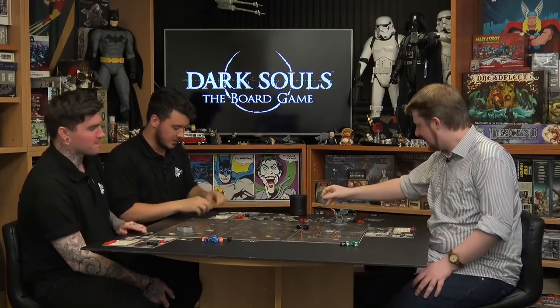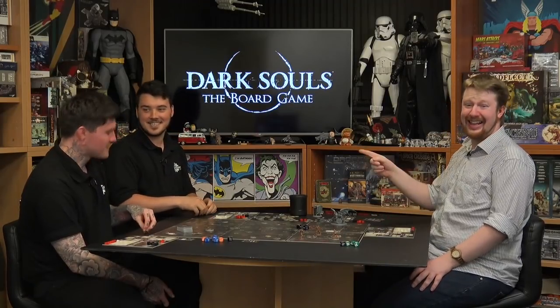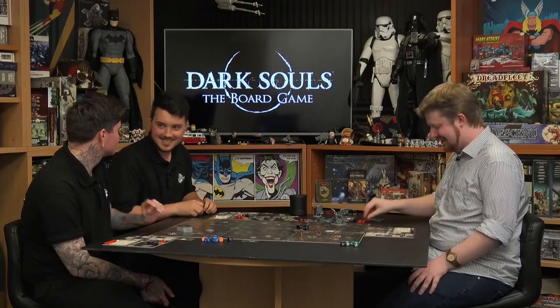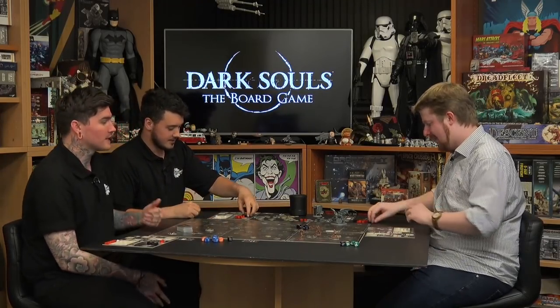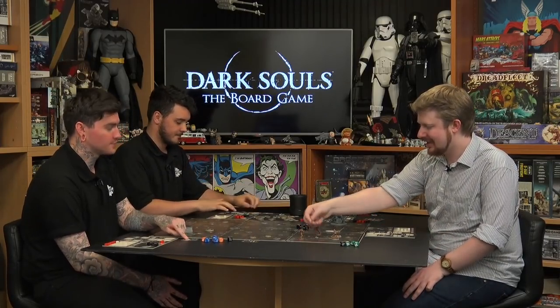Get out of here, all Sentinel. I did 9 damage. I lost us before, guys, but I learnt from my mistakes. So we get 6 souls from that. Okay, I'll put my shield back on.